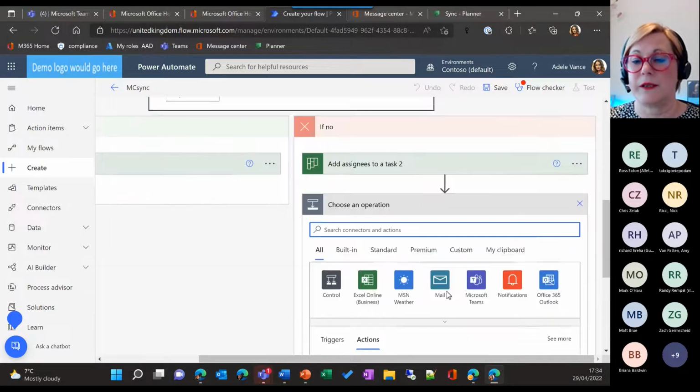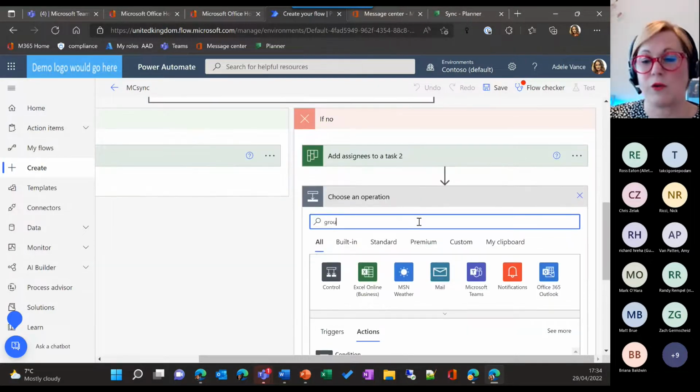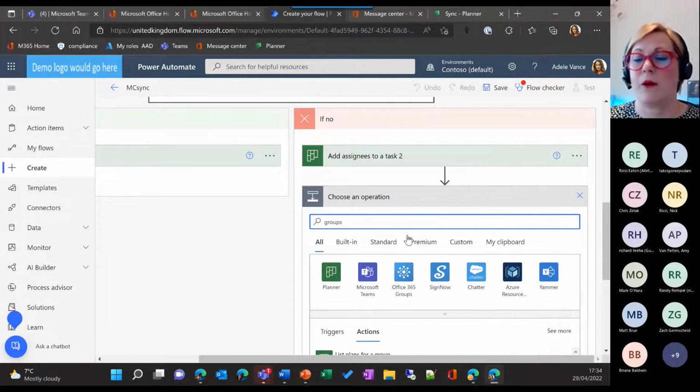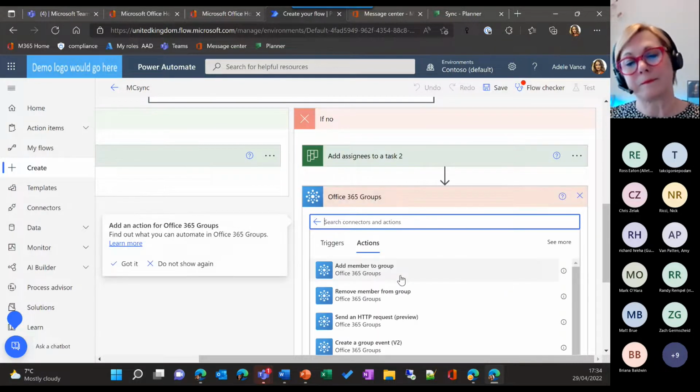So I need to look for groups. Here we go, Office 365 groups. Office 365 groups manage membership for teams and groups, and so not teams.